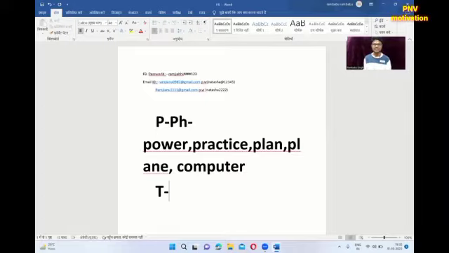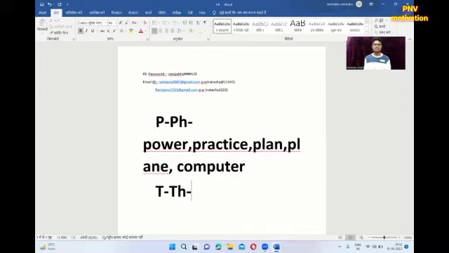The next letter is T. In Indian accent we call it "ta", but in American or other countries' accents, we call this letter "tha". If we add H with T, you have to add the H automatically.